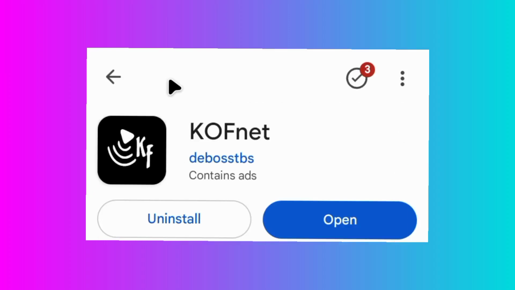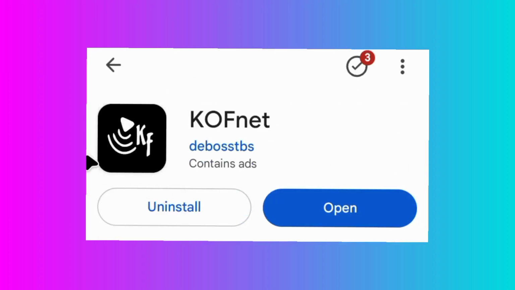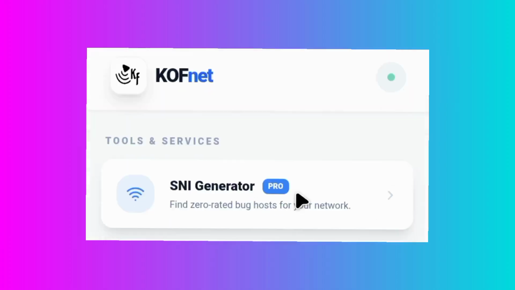Before using this app, CoffNet, make sure to read its terms and conditions so that you don't violate them. This app will help us generate SNI, which will be used to set up the HTTP Injector in order to achieve a fast and secure connection, and also to get extra protection when we are online.